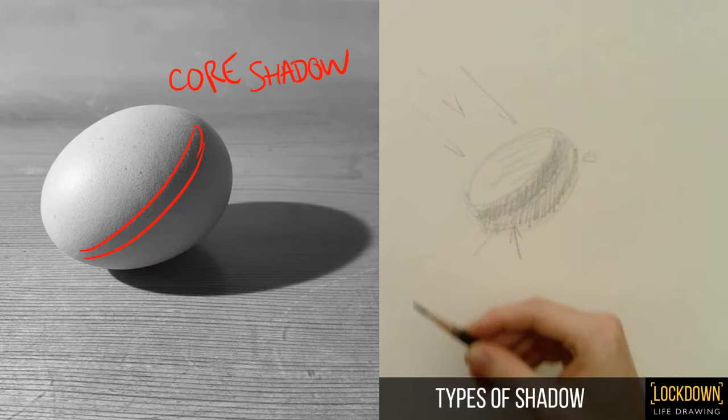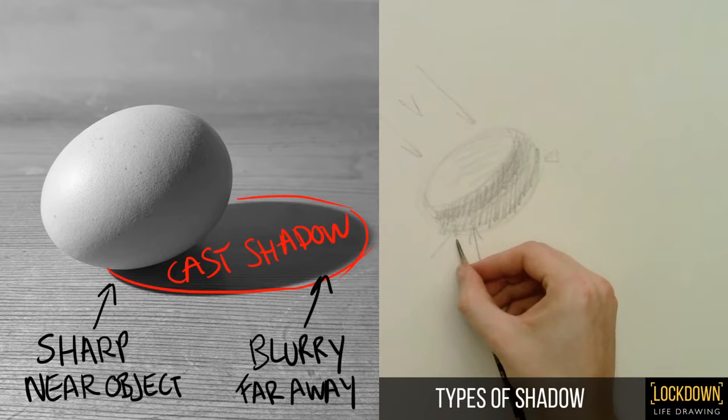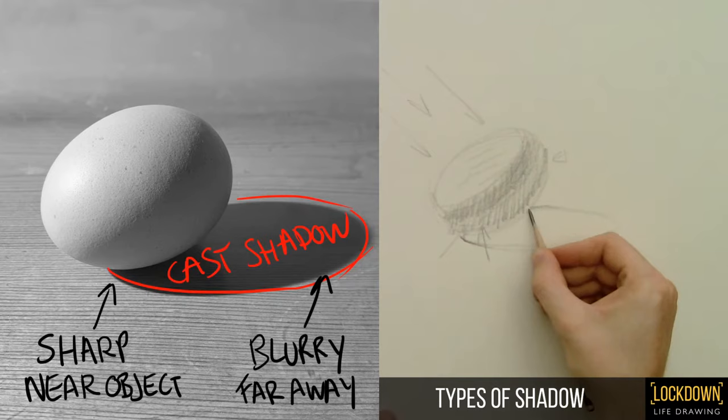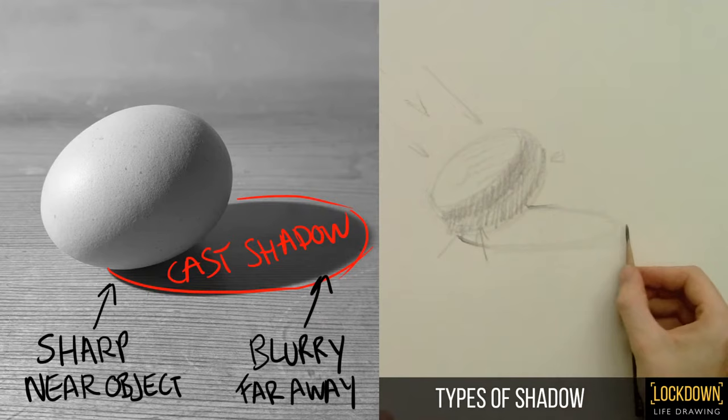Now we've got our cast shadow, of course. We need to place the object on the surface, so let's put our cast shadow on. Really, two things about the cast shadow. It's going to be sharper nearer the object, so you can use the tip of your pencil, even get a nice sharp line, and it's going to be blurry away from the object, further away. So sharp here and blurry here.